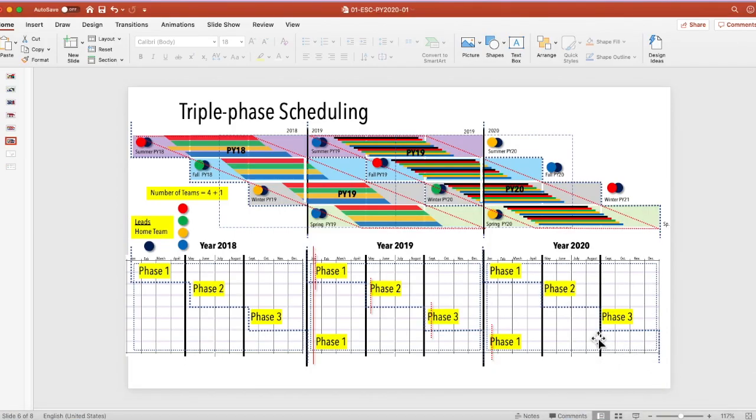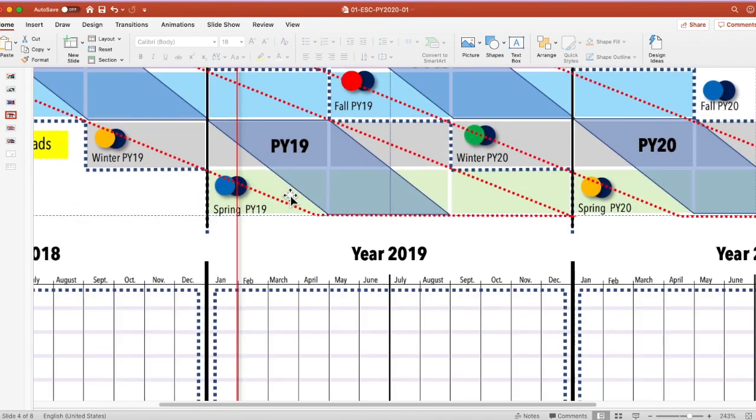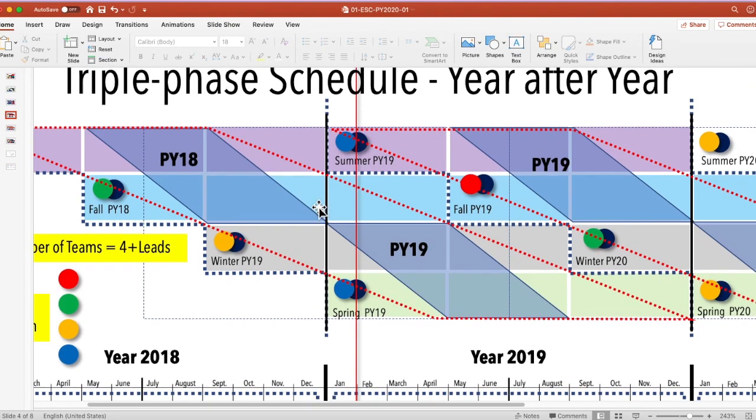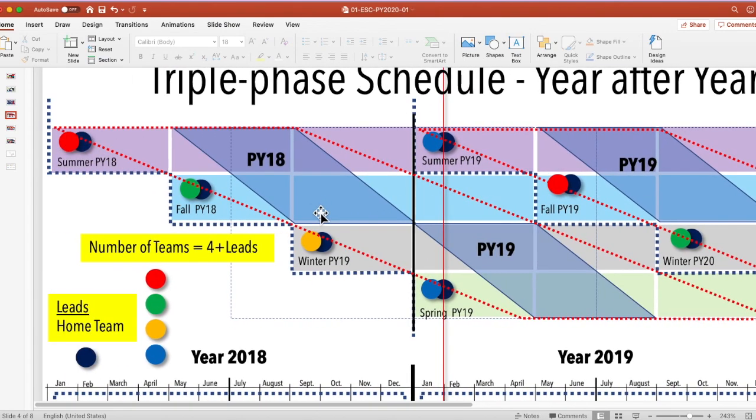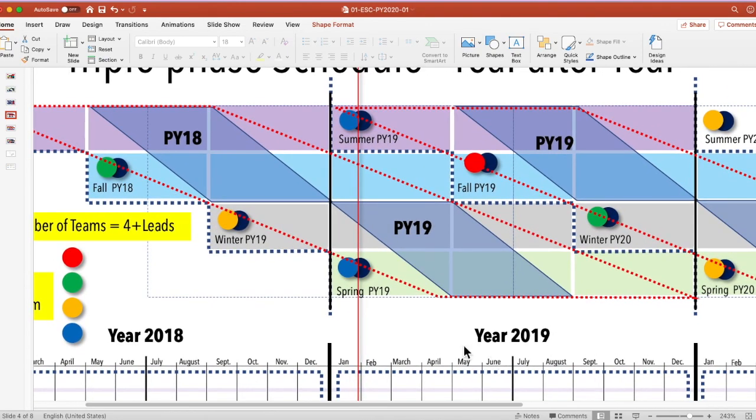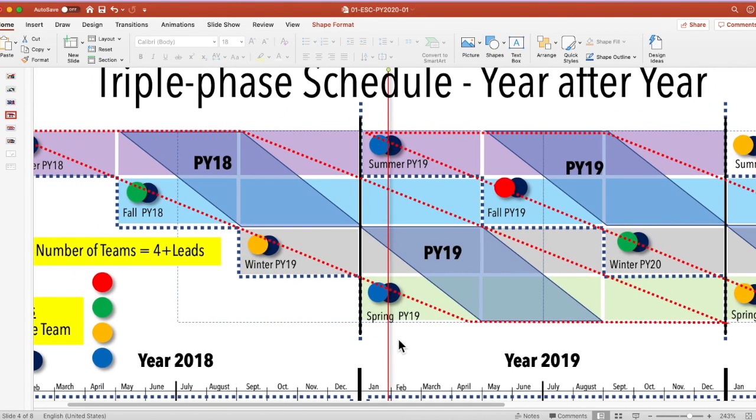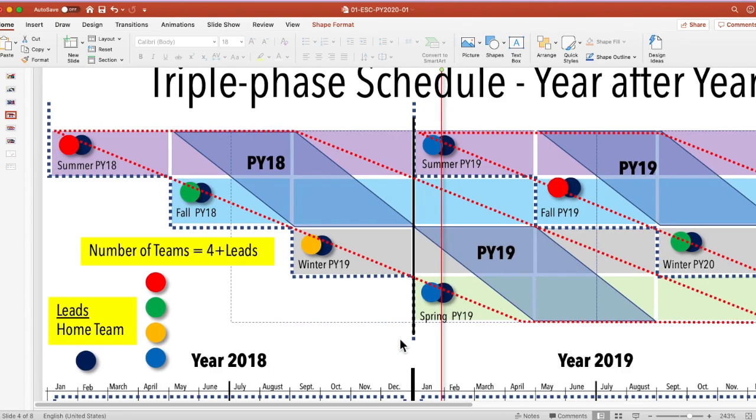And another thing to consider, I'm going to go back to this slide over here, is the daily movement of time across the map of the annual year that we're showing in this box formation.